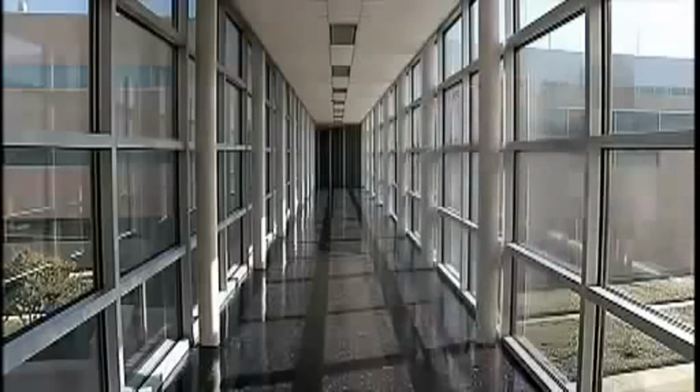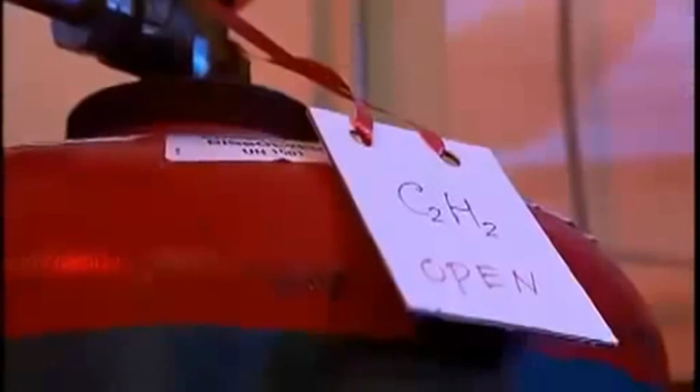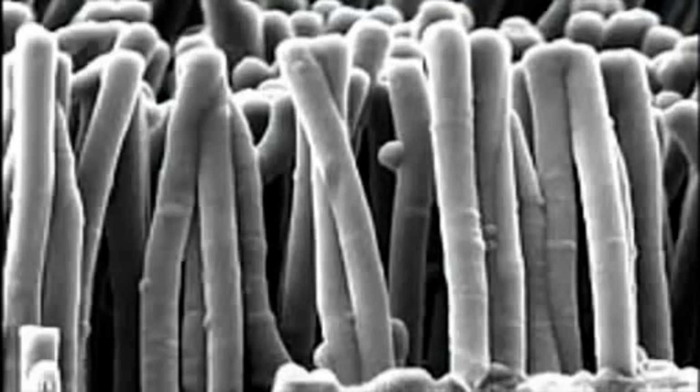It's the dream of the future, but it's an achievable dream. To make a batch of carbon nanotubes, bake a silicon plate coated with iron particles at 1,300 degrees Fahrenheit in a special oven. Then add a dash of acetylene, a gas that contains carbon. When acetylene comes in contact with the iron, it releases its carbon atoms, which assemble, as seen here, into nanotubes. When the plate comes out, it's coated with a black soot that contains trillions of carbon nanotubes, all aligned vertically in what Ray Bachman calls a forest.